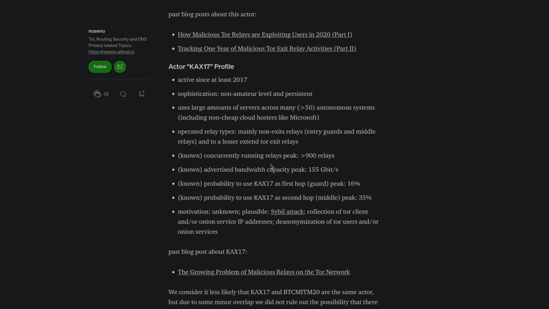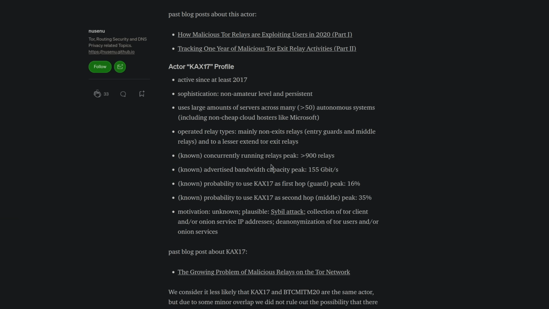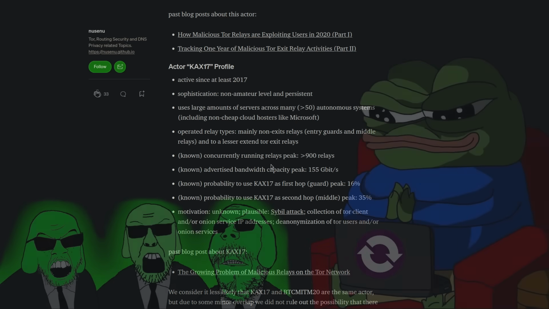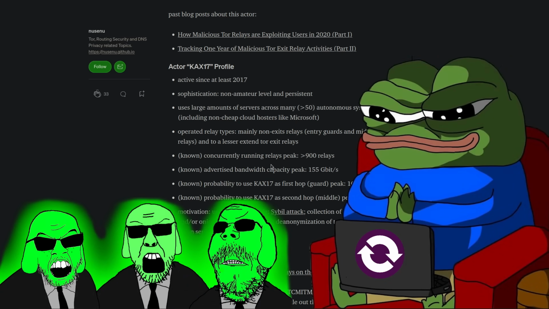They're trying to identify people. That is the primary purpose of CAC 17. And that's what leads me to believe that it could be a nation state that's trying to conduct surveillance on people that are using Tor, as well as trying to identify where hidden services are physically running. Because at the end of the day, all of the dark web marketplaces, the hidden forums, and every other onion site that is running out there is running on some person's computer. So if the feds find it, they can then go and shut it down.